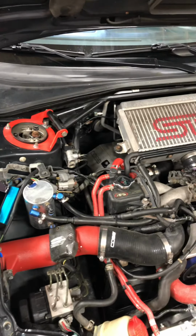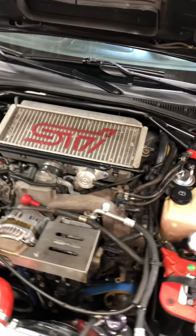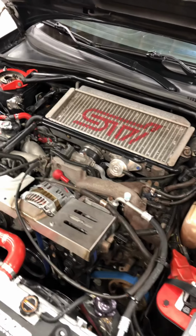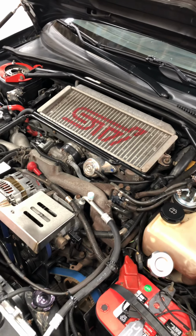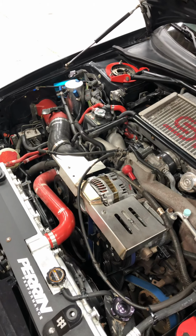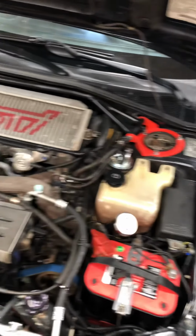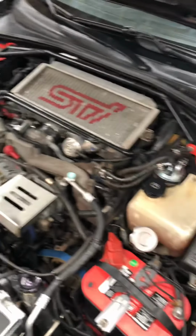So it's still up in the air what turbo system I'm gonna get. Kind of leaning towards maybe the 20G from Blouch Performance, or maybe their 1.5, or something else. We're just gonna find out how we're gonna do this. Obviously you're gonna have upgraded injectors, fuel rails, TGV deletes, everything. It's gonna be like that scene from Fast and Furious where the F-150 Lightning is driving with all the parts from Japan overnight down the road. Basically I'm gonna empty out most of IAG's inventory for this car. So more to come on this car.